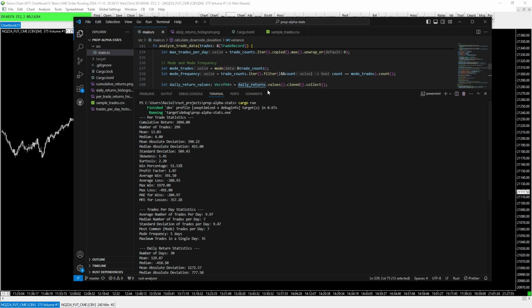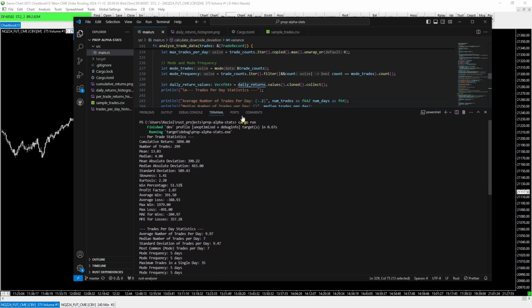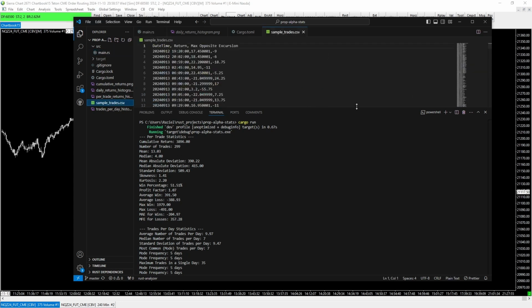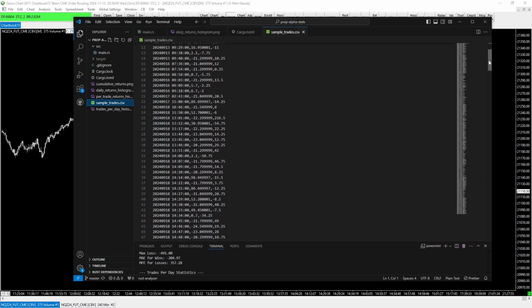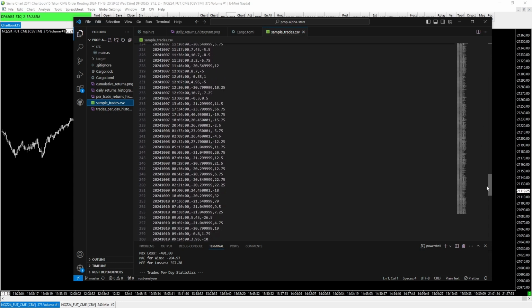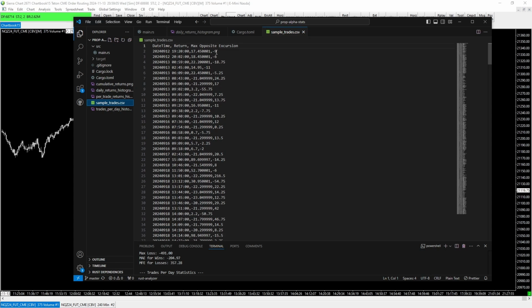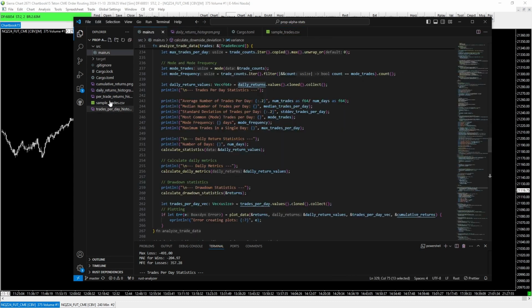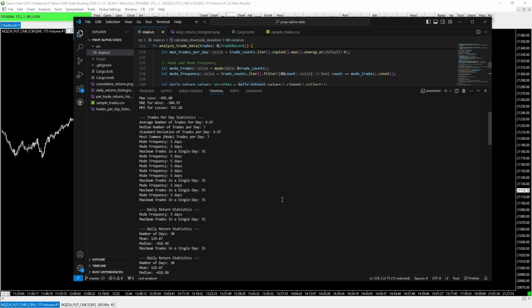But what we've got here is inspired by that prop simulator, taking the option to take the empirical distribution of your trades. This is the stats collector output, but if you have your own trades as well, max opposite excursion here is actually optional, so you don't need that data. If you've got a date time and you know what your return is, then that's good enough. You can feed that into this program, and it will output very quickly.